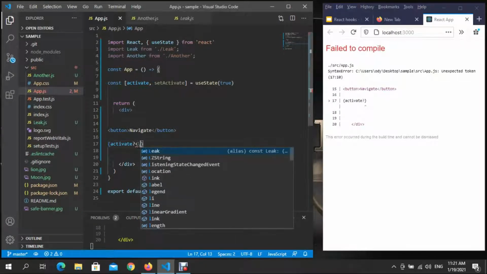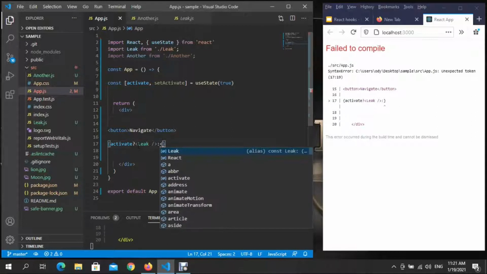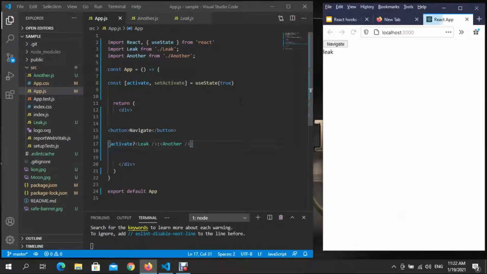I'm gonna put here the Link, and then the Another. If it is true, I want to see the link. If it is false, I want to see the other. Okay, I can see both right now.